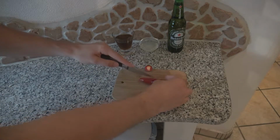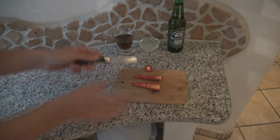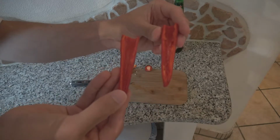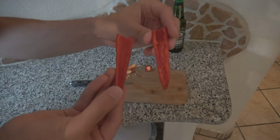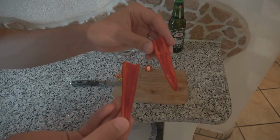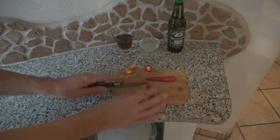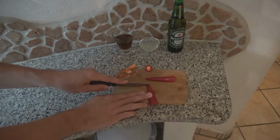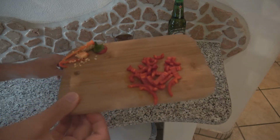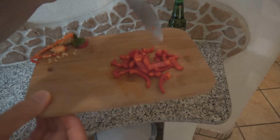So we can see all of the seeds that are inside of our hot pepper and we want to get rid of them. We don't need the seeds for what we are about to do, so get rid of all of them. After you core down all of your hot peppers, they should look a little bit like this. You can do a bit prettier job or not, that's completely up to you, but this is what they should look like. And then you're gonna go up and just cut them into little pieces. So you're just gonna go up and square them here and cut off little strips of them. Once you're done, all you should have left is a little pile of chili flakes.